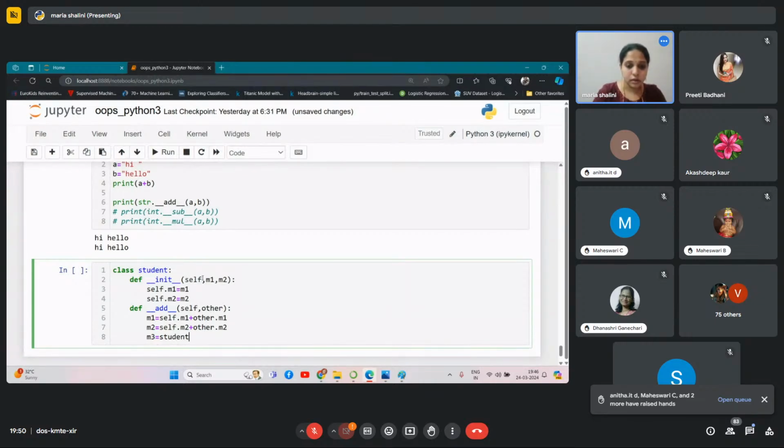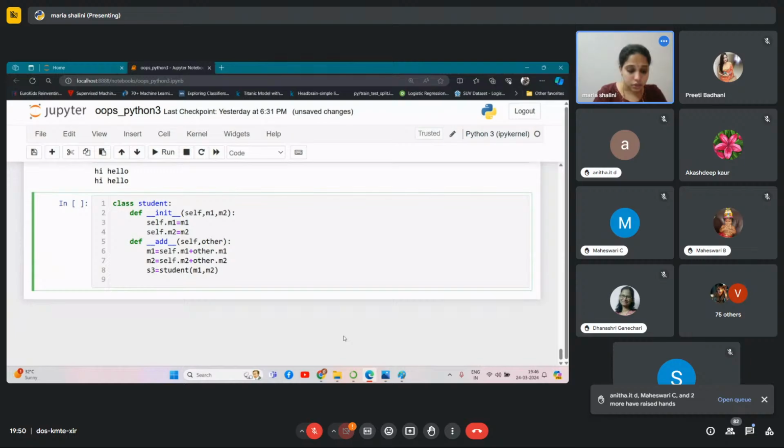M1 comma M2. This is S3, hold on, not M3, S3. Because I have to create an object for this class, let me take two student details. S1 is Student with two marks, 58 comma 68, and S2 is Student with 67 comma 77.